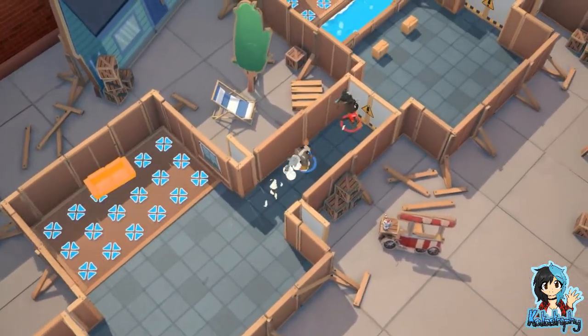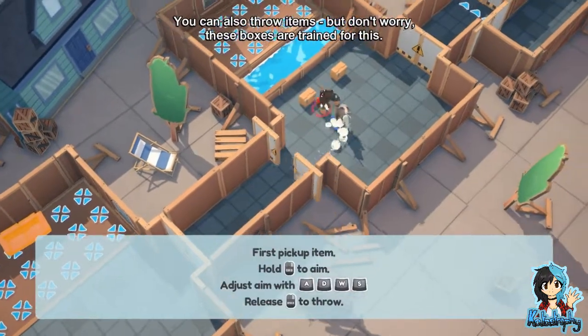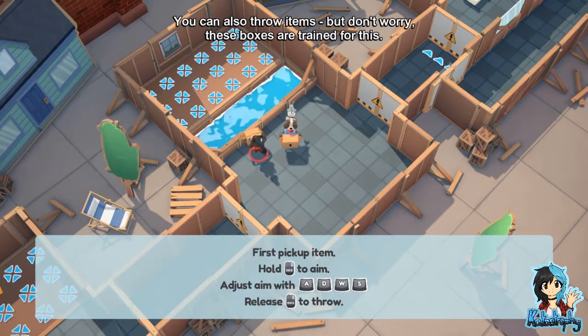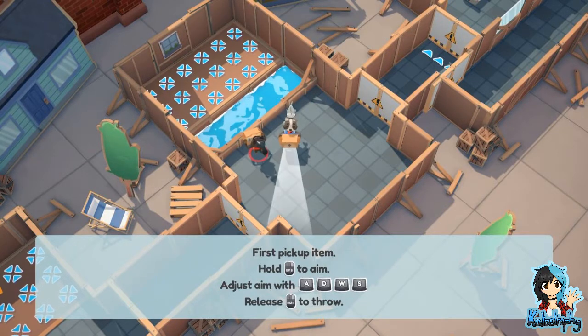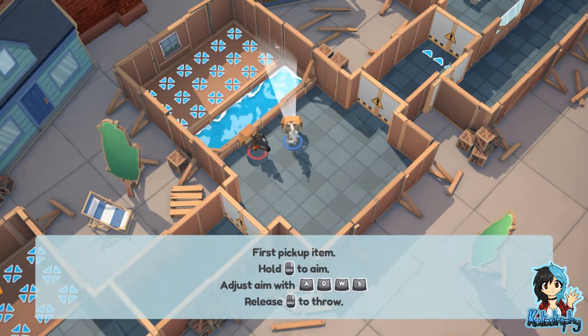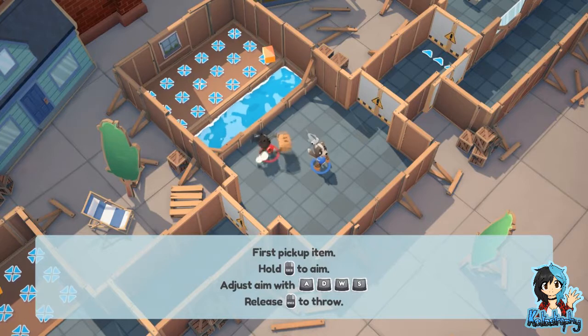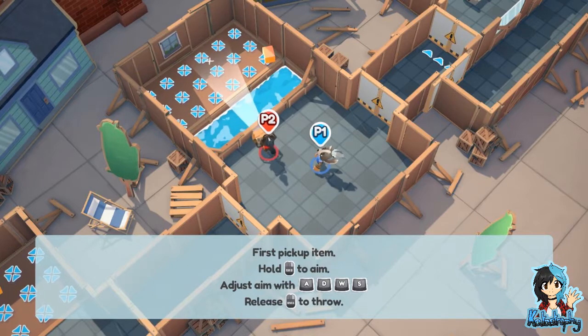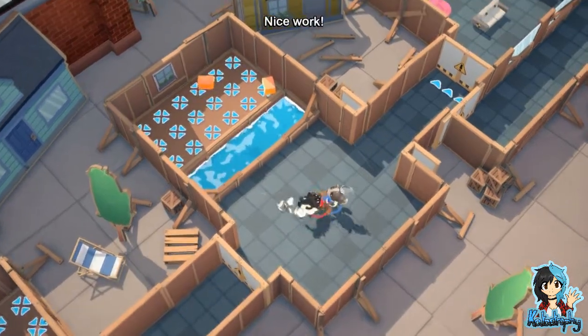That car looks awesome out there. You can also throw items, but don't worry. Apprentices are trained for this. Oh, okay. How do I do it with mine? Does it not have a thing on yours? Okay. Hey! Okay.